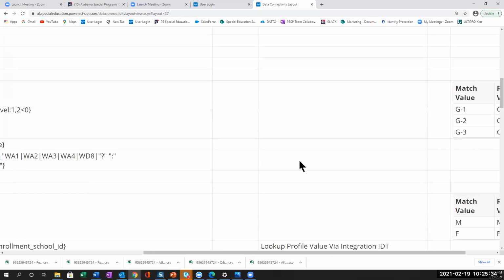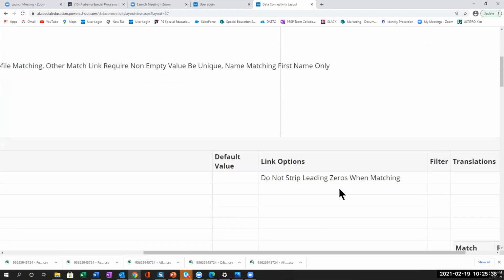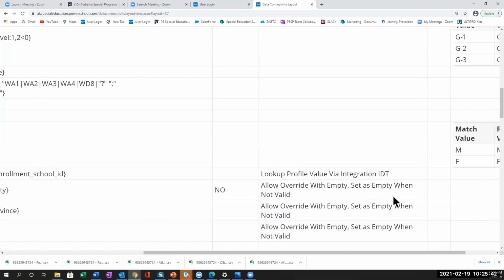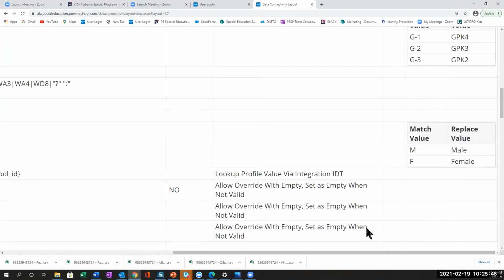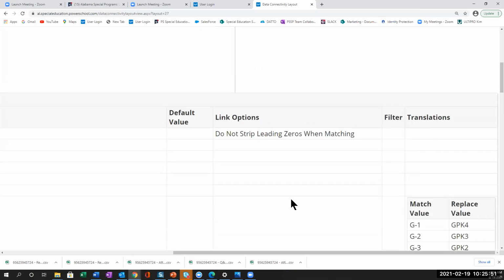In addition, within each layout, we might set some default values. We have some linking options, maybe where we're saying, only set it at empty if nothing's over in PowerSchool. And of course, over here is an area for translations.